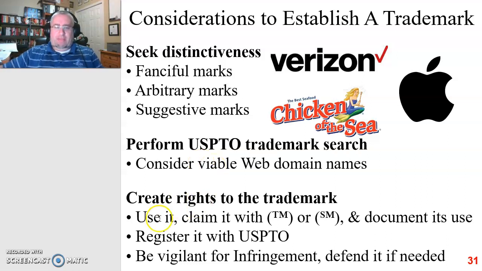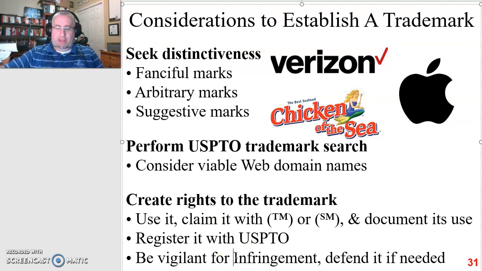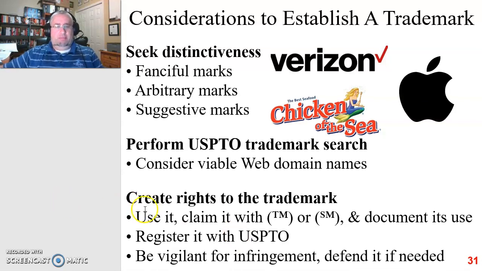And then once you've got that trademarkable brand identified, then go ahead and create the brand and make sure that you document the creation of the brand and the use of the brand, so that if you need to register with USPTO or fight some sort of infringement battle, you've got the documentation that allows you to do that. So once you've got your brand sorted out, then you have to use it as quickly as possible.